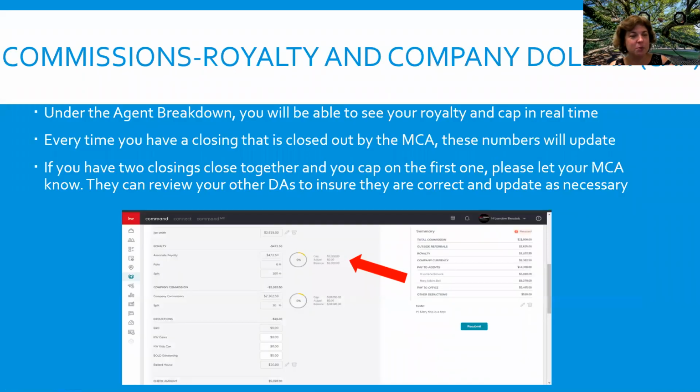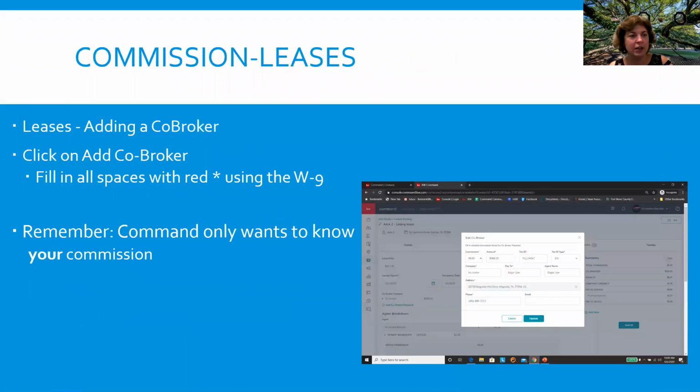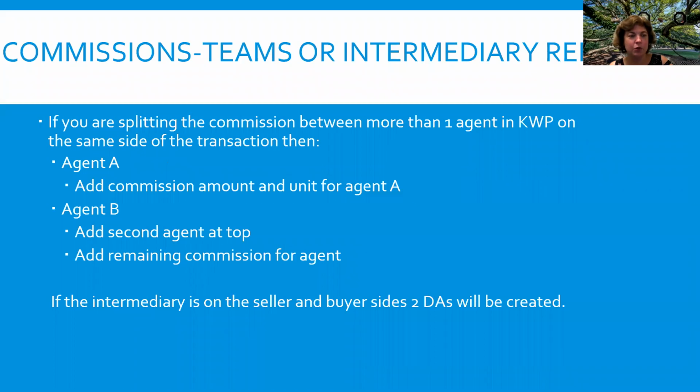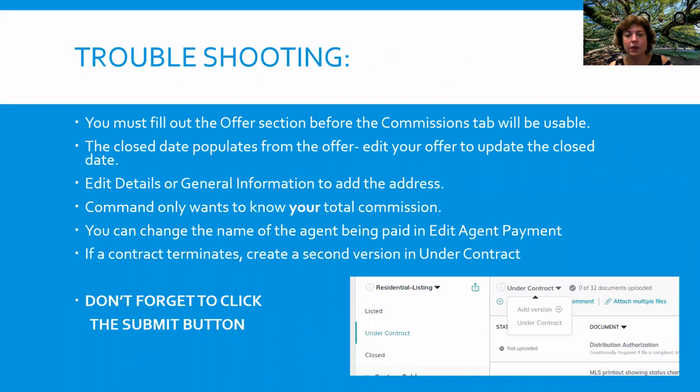So the rest of this was mostly about deductions. If you wanted to add a bonus, or if you had a commission or a referral you were paying out, remember there's a place to add notes. If you have a question or you're not sure something is right, you can always add a note there. And then there's the under contract, second version. Keep in mind the close dates and make sure you add the address, and Command only wants to know what you are getting. And don't forget to hit submit.